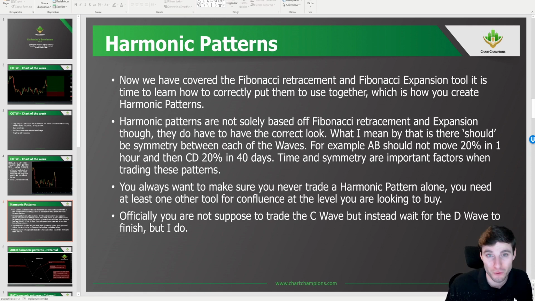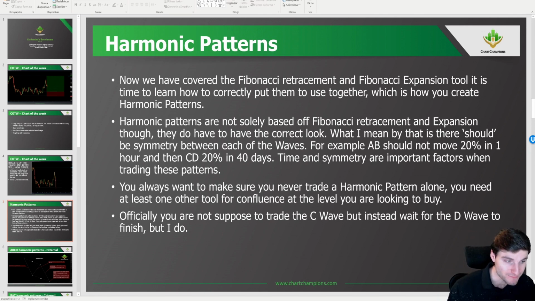You want to see a confluence of other tools to give you more probabilities in your favor, because we all know trading off of one technical confluence on its own is poor probabilities. The probabilities are not in your favor if you're trading off of one tool. So a 618 on its own is not necessarily a good trade. We want to see several factors, and if we can get at least two, then it's doubling our possibilities. So we always want to see two factors, and it's even more important with harmonics, because of the way that harmonics can quickly go from one pattern to another, as I'll cover during this stream. That's really important to know.